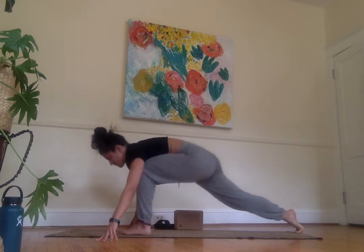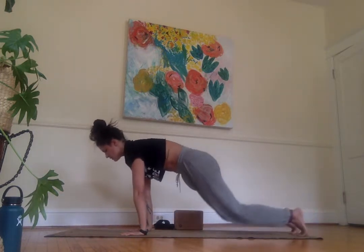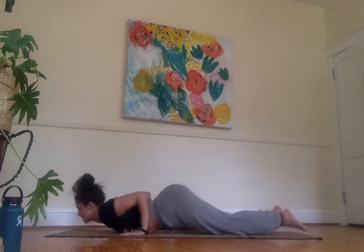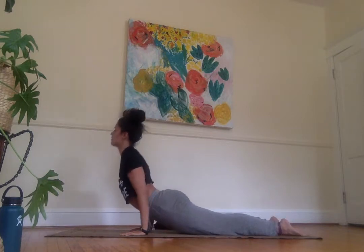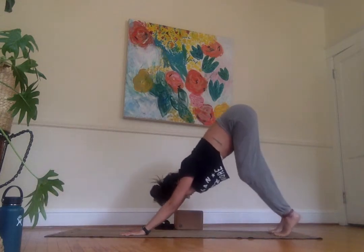And then bend your left knee, plant your hands, step it back to plank pose. Exhale, knees, chest and chin, collarbones wide. Inhale, snake it through cobra, all the way to upward facing. Exhale, downward facing. A few deep breaths here.